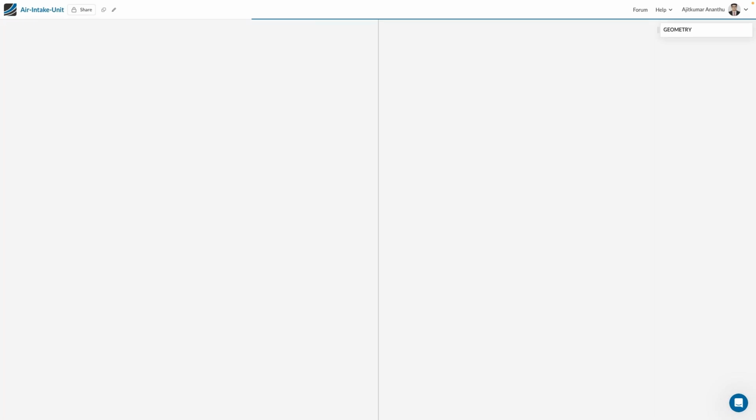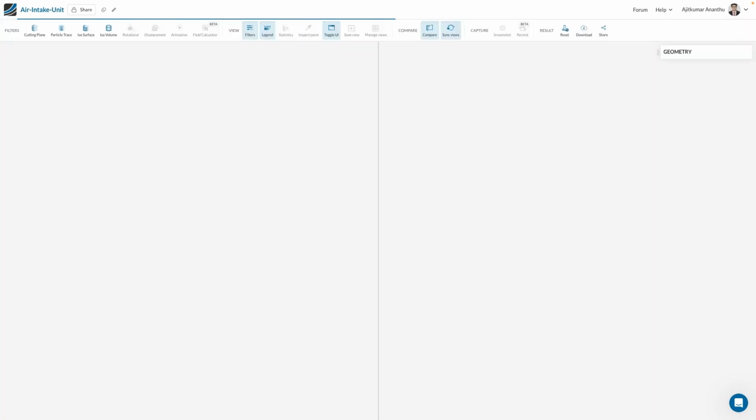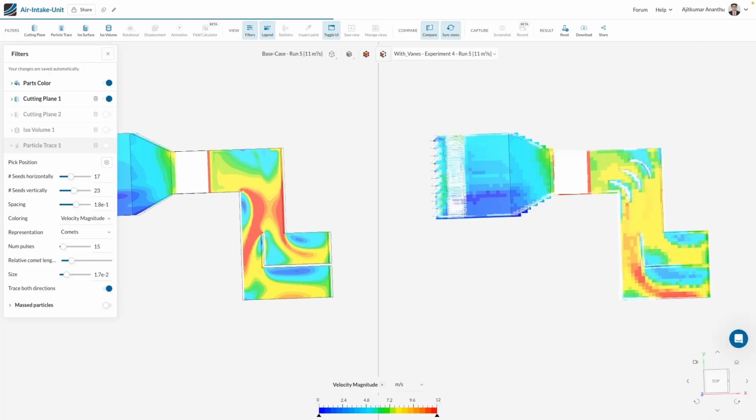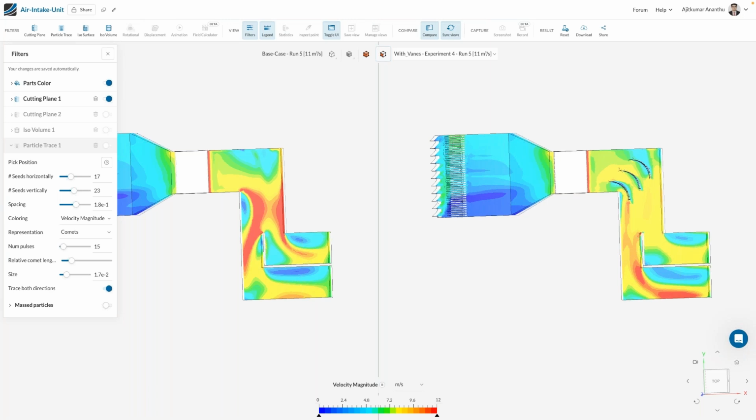And once this loads, we can see the changes in the flow patterns. We can also compare what is improved, what is actually worsened. And finally, at the end of this session, we'll also look at the summary of what improvements we have made with the design changes and see which one is optimal.